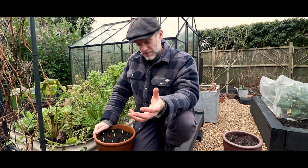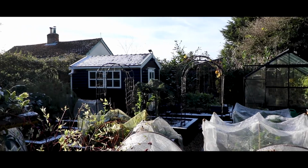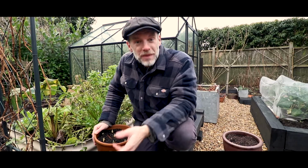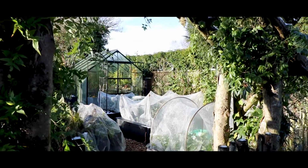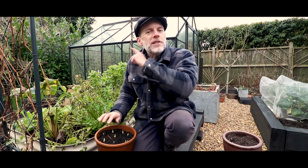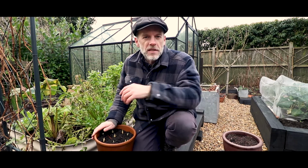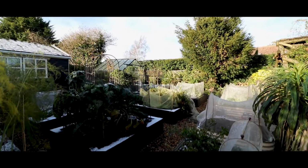It's a new year, we've got bulbs growing, it's grey, it's cold, the garden's looking a little shabby, but it's okay. That's the way things should be. I know right now across Instagram and Twitter, various accounts are telling you to sow your seeds, to plant up your plugs, to get out there and grow, grow, grow. Let me tell you something, there is no rush. Just enjoy the garden for the next few weeks. Drop your lists, create your plans, think about what you want to grow this season. You've got plenty of time.